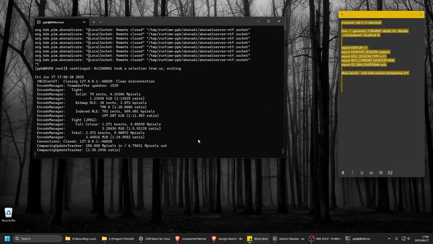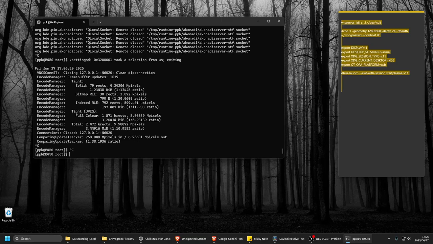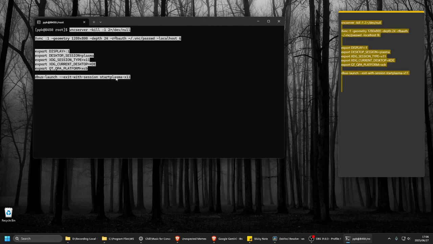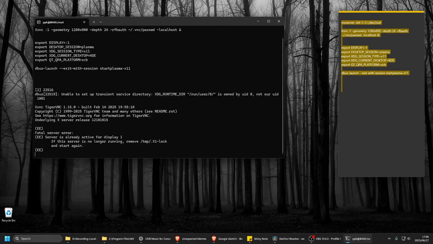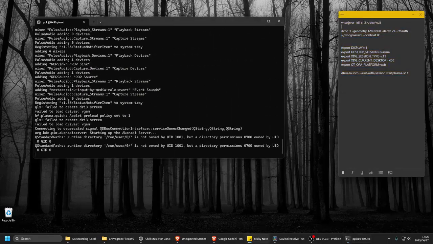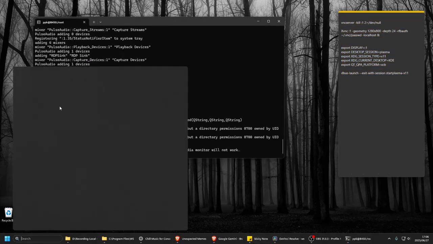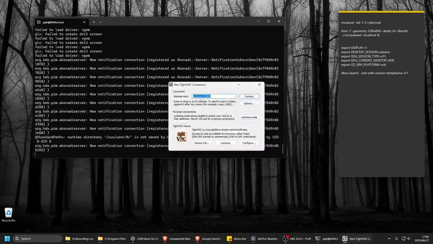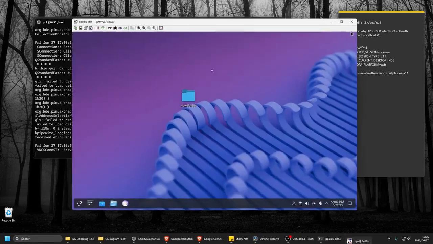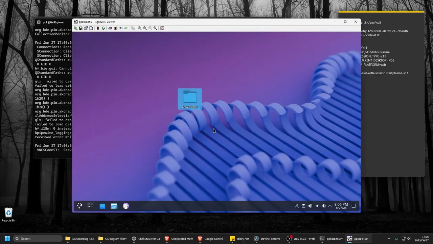I'm gonna copy this in. Okay, so clear that. Paste that in. Run it. So it will kill any session that was there before, and then open up my Xvnc, connect, password. Oh, let's save it.